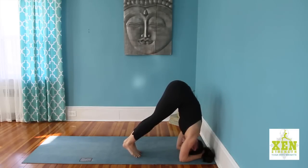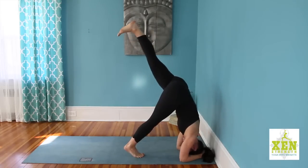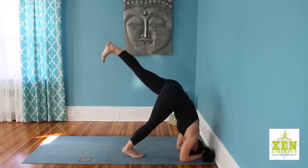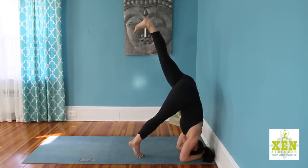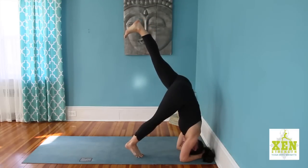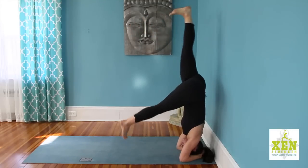Keep plugging your shoulders away from your ears, because there's a tendency here when you start to walk forward for the shoulders to crunch down, and you don't want to have that happen. So just to start out, you're going to lift one leg up and rotate the thigh in and up so the toes face down toward the floor. Then lift the heel that's on the floor up even higher so you get that left leg up. If you want, you can start to float and just start to bring that left leg up in the air.